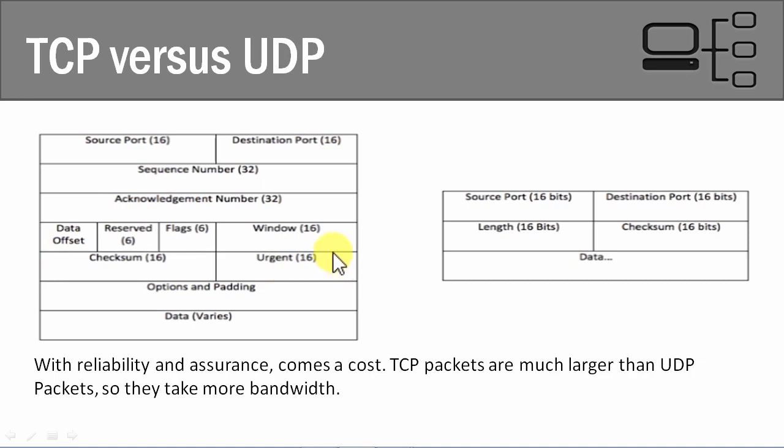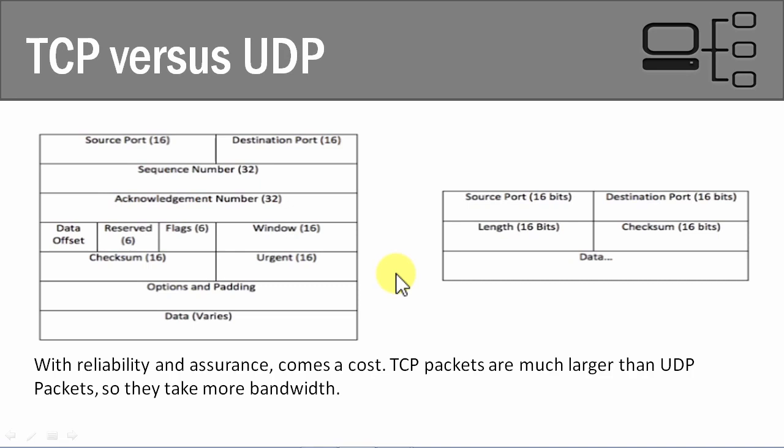So if you add all this up, there's a lot of extra information that we need to send across the network. Now let's look at UDP. We just have our source and destination information and a very simple checksum to make sure that the data is not corrupt. So if we look at this, we have a total of 64 bits of information added on. Over here, just adding these two together, that's 64, not adding on any of this other information. So you can see why people want to use UDP when they can, because it's a lot more efficient than TCP in regards to bandwidth cost.